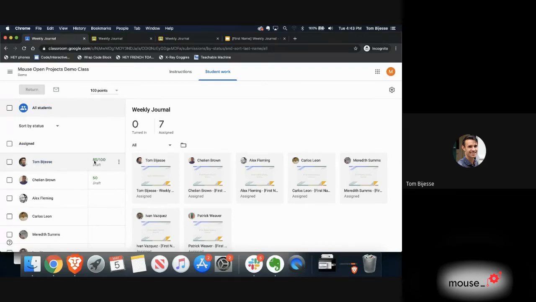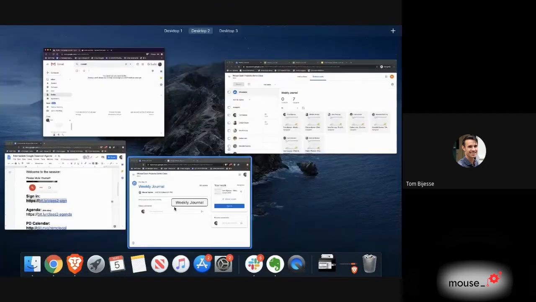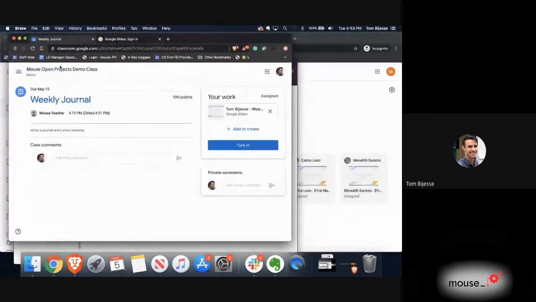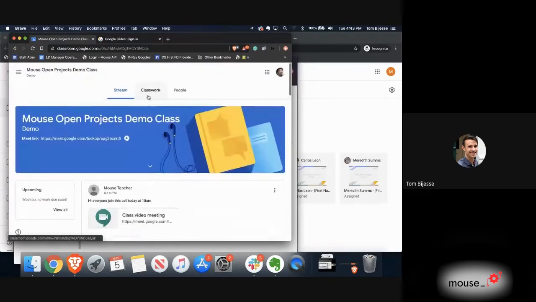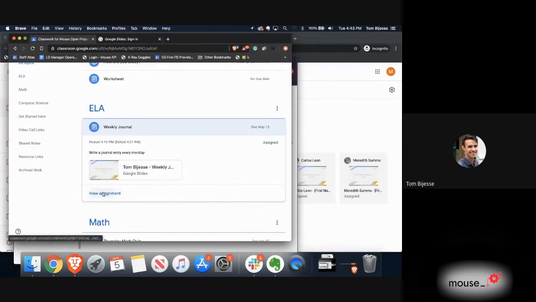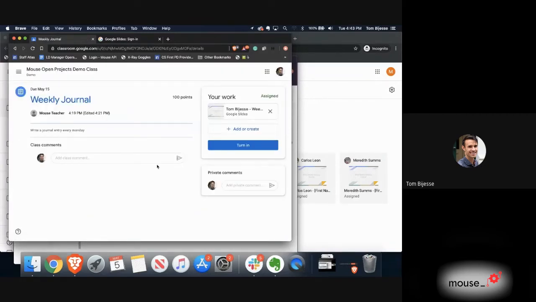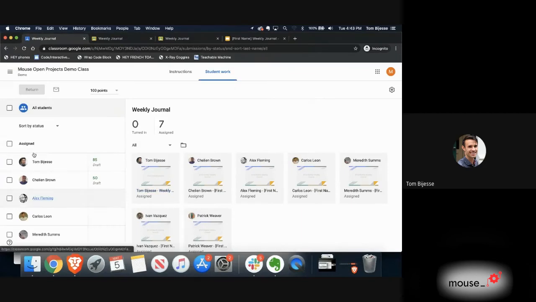The moment that I typed in 85 out of 100, and I'm just going to go into my student view. So again, that's not it. There it is. Here's my student view. And I want to go back to the home page here. The student should be able to go into Classwork, view assignment, and get their grade. I'm not seeing the grade. The answer is no, you don't need to click return for a student to be able to see their grade. I'm not seeing it at the moment, but I actually did press return. So students can see their grade before you click that return button.